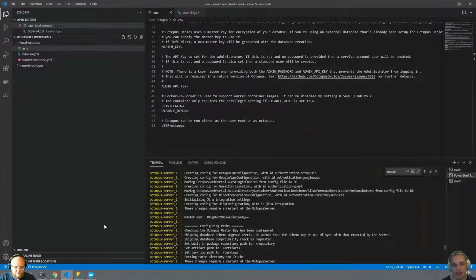The perfect one for me, especially, I use this in Octopus. I'm currently on 2020.6. I want to check out the new features with my current database to make sure it all works. You could use the container locally with your database and upgrade that without actually touching production. That's another great use case.